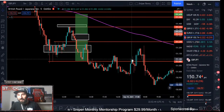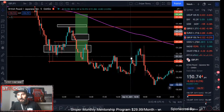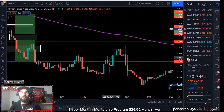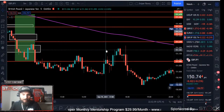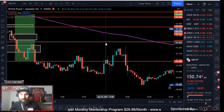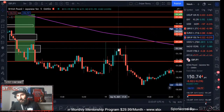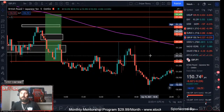They tried. Look at this wick out candle. They came up here and they triggered a ton of stop losses. But then what they did was, this is a big fake out candle. This is what I call the FU candles, okay? Excuse my language, but it's the FU candle. This is what market makers do. They take it all the way up here. They trigger all of the pending orders, stop losses, everything like that, and then they continue to take the market down. Again, it wrapped around, lower high, one more FU candle before they took it all the way down where they wanted to take it.